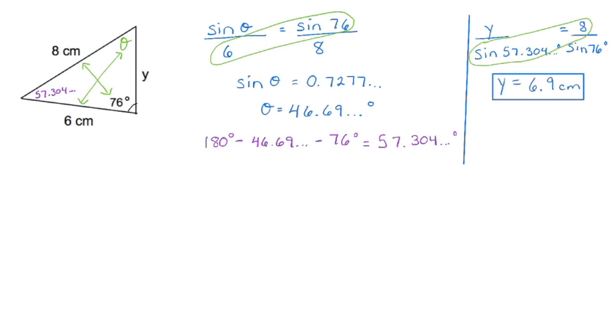I know that the largest side length has to be opposite the largest angle. So in this particular question, this is my largest angle. That means this is the largest side length. This 46 is my smallest angle. So I know that this has to be my smallest side length. So we know that this value, because this is my medium angle, so to speak, has to be between those two. So you can just check to make sure that everything checks out at the end.